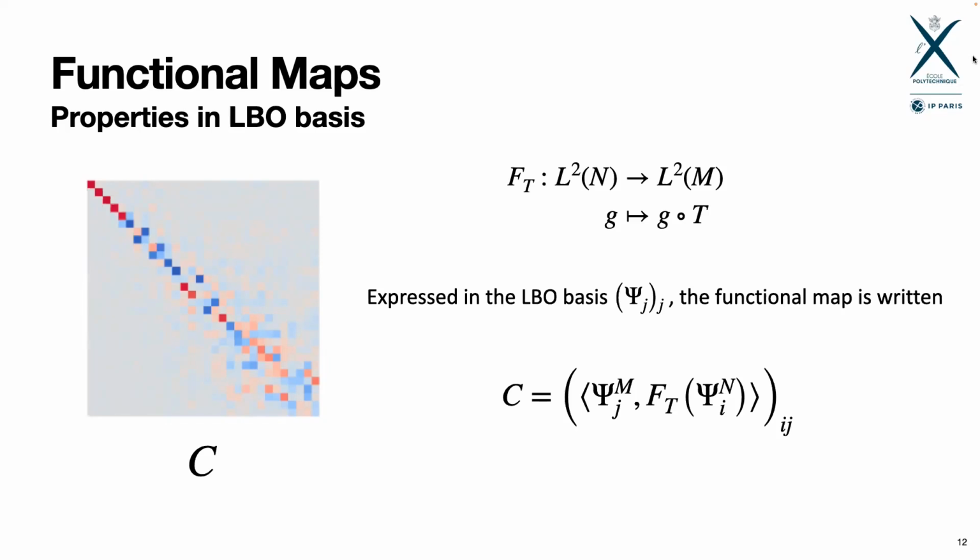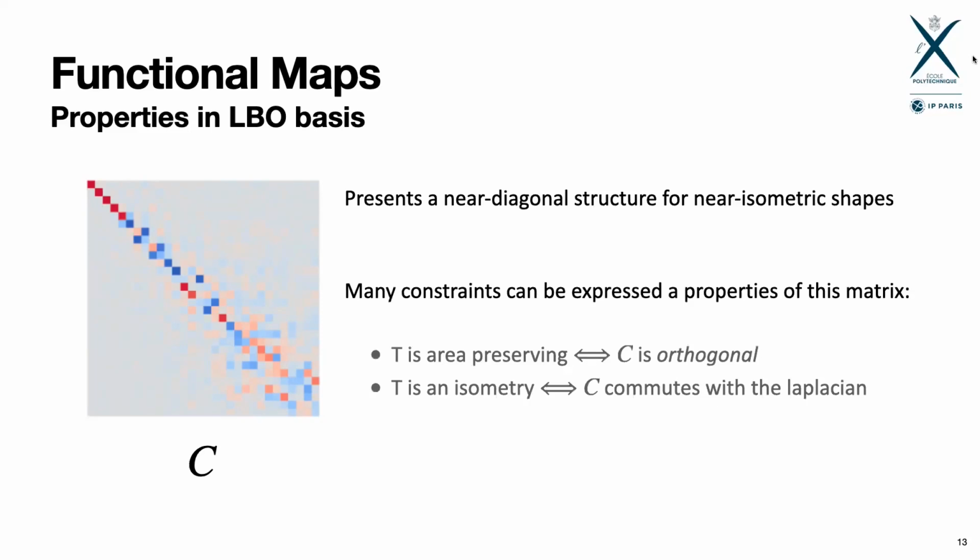And k in practice, I'll just say it right now, is between 10 and at most 200, even if your shape has 1 million vertices. Usually that's far from enough to actually get correspondences. So now, instead of having a combinatorial problem, our correspondences are a continuous k by k matrix, independent of the number of vertices. It's a heavy relaxation of the problem, and we just did this by neglecting high frequencies in the functions. It has some properties, some visual properties. Again, I'm not going to go into too many details.